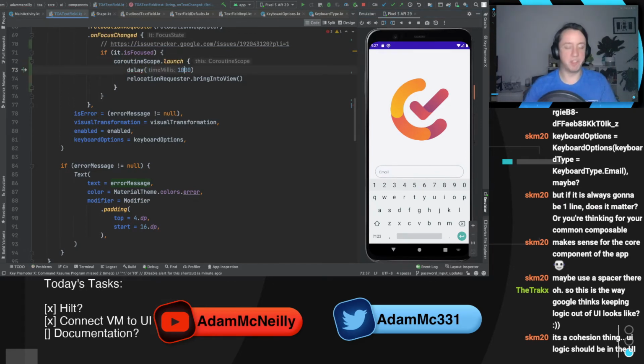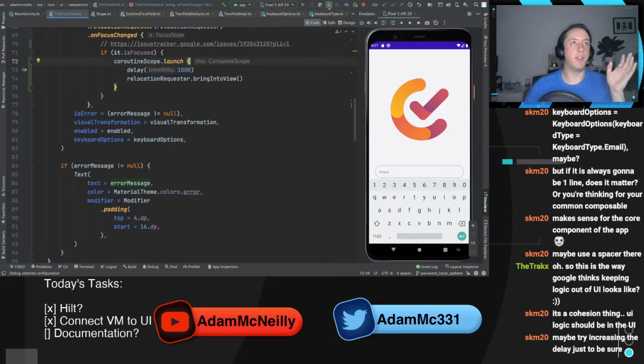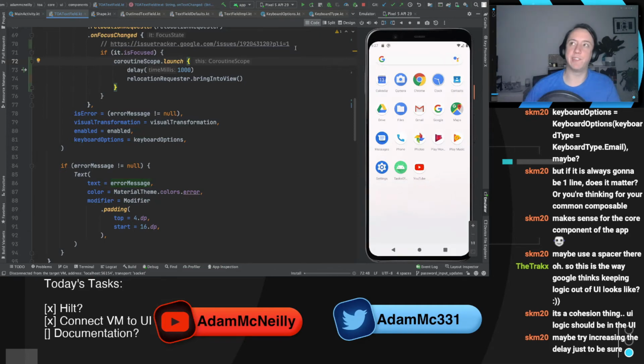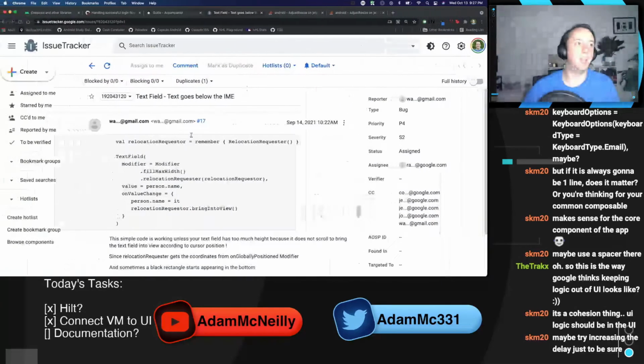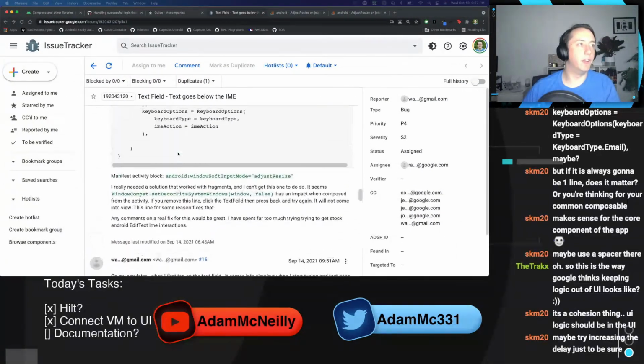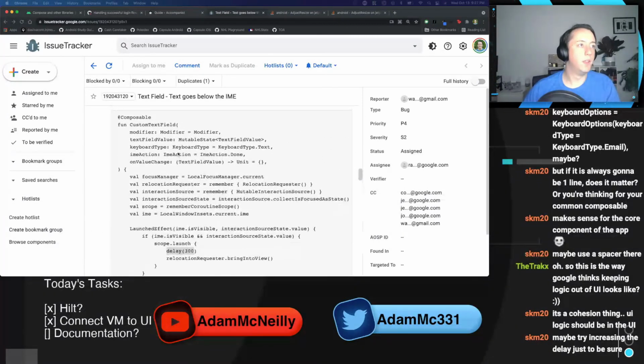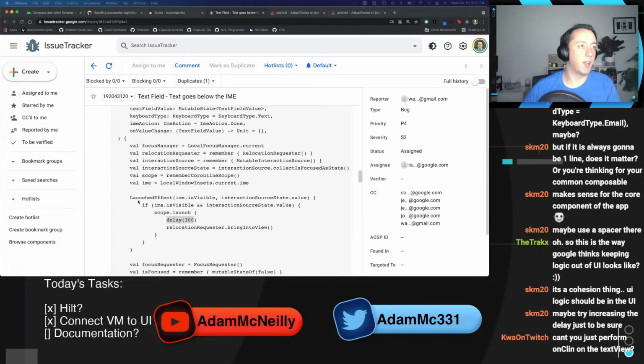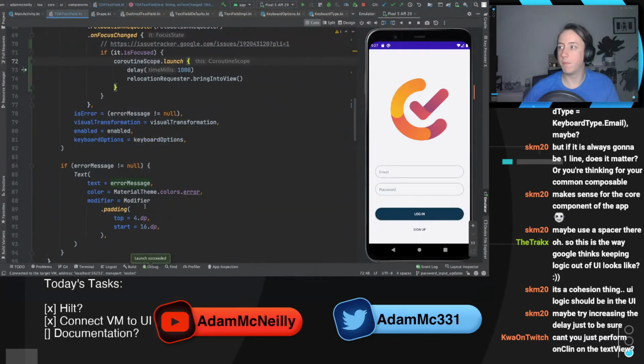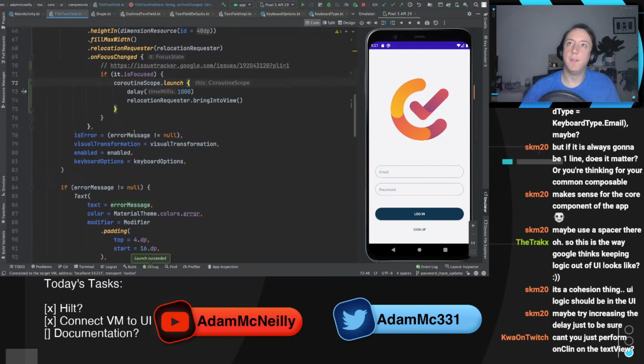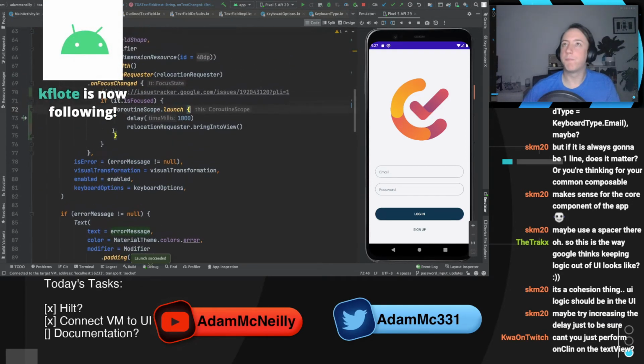I'm going to delay for a whole second just to verify if that's the issue. And if it is, maybe we consider doing this much more complicated launched effect thing. I think we could probably do an on click on the text view, but that's kind of what's happening here.